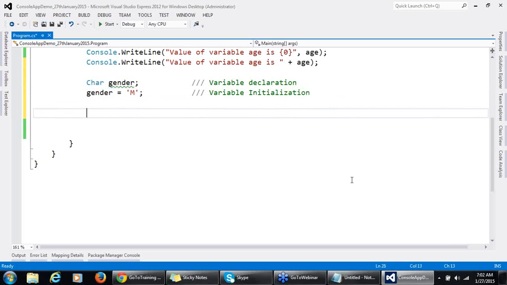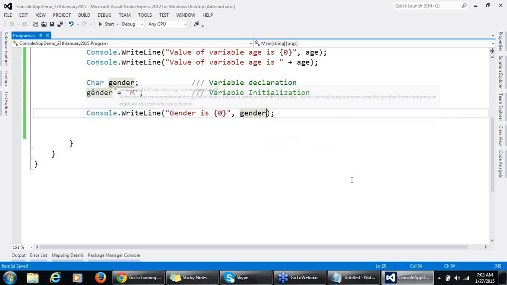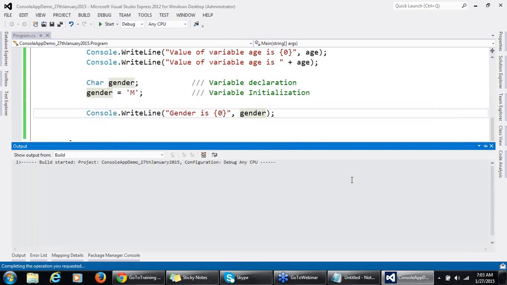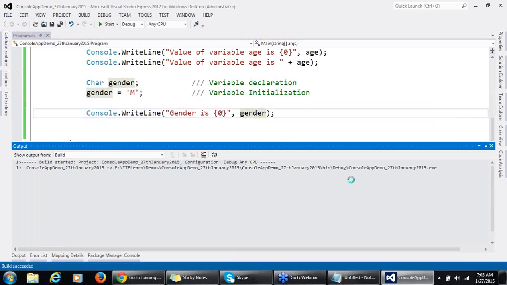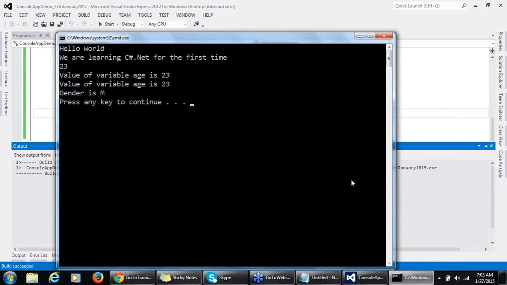And here I can say gender is gender. Fair enough.